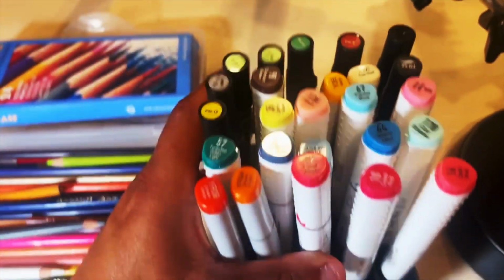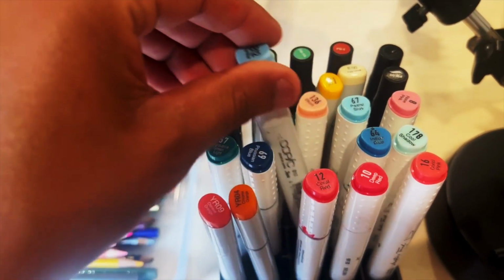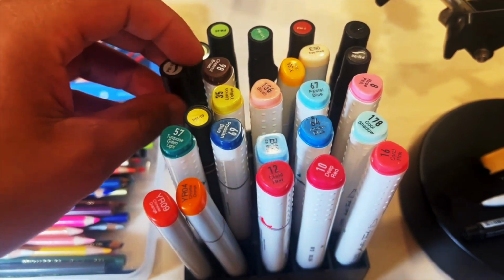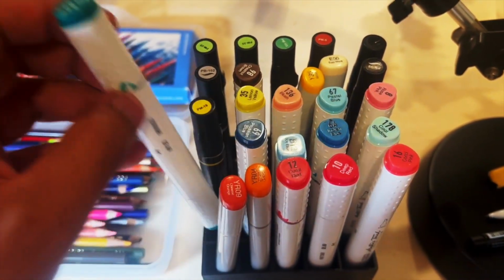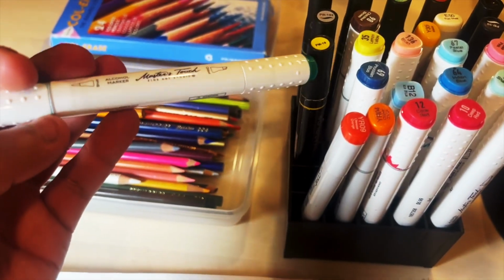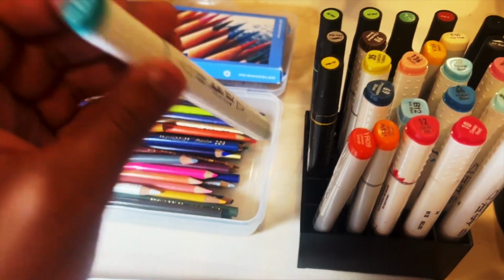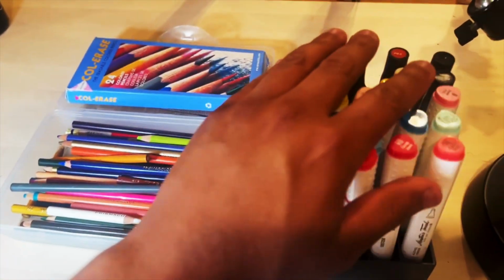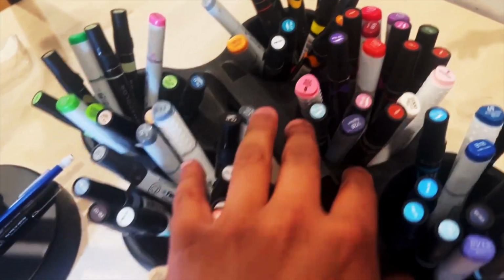And then I use a variety of different markers. So of course I got Copic markers. And then I have Prismacolor as well. And then a brand that's actually really nice is the Master's Touch from Hobby Lobby. Those work out pretty well, and they have a lot of different colors to choose from. So here I have a bunch of other markers I don't use as often as I should.